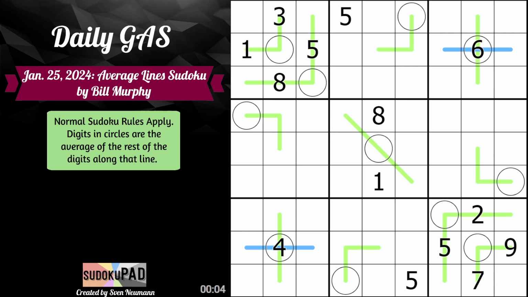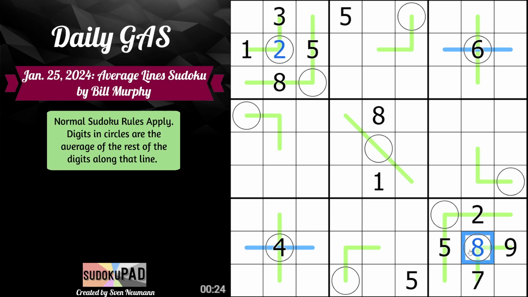All right. So I noticed this while I was explaining, but I didn't want to use it as an example. 1 plus 3 is 4. Divided by 2 is 2. So the average is 2. And we can probably do the same thing over here. 9 plus 7 is 16. Divided by 2 is 8.